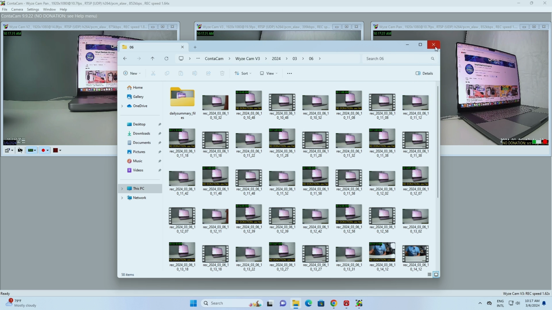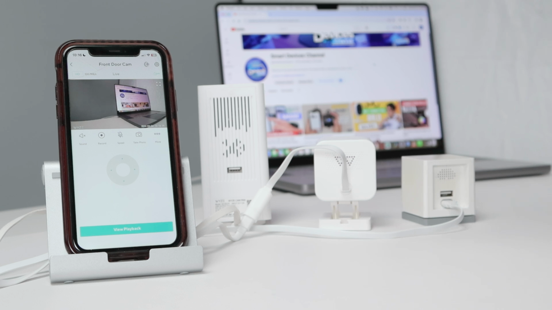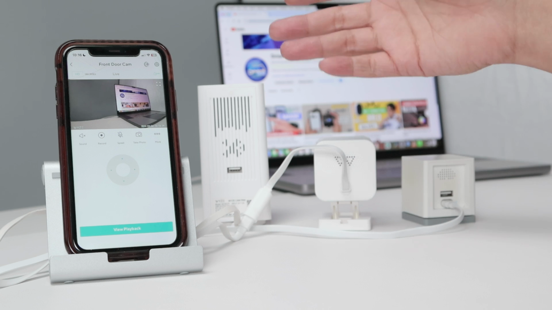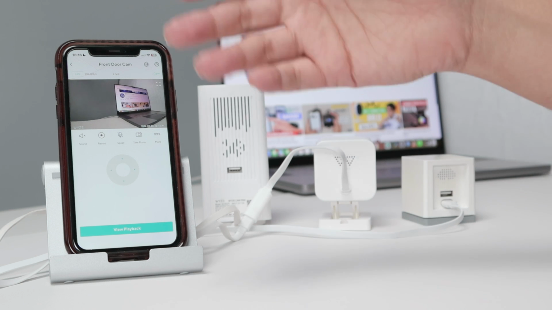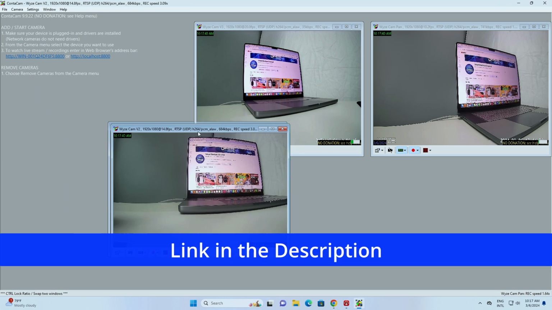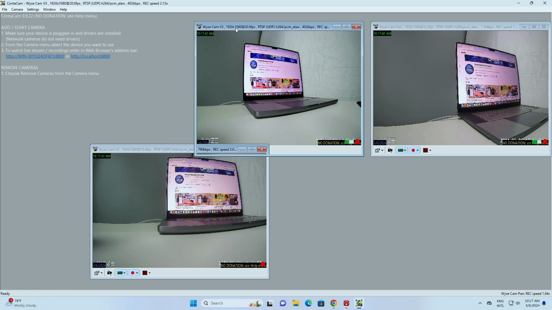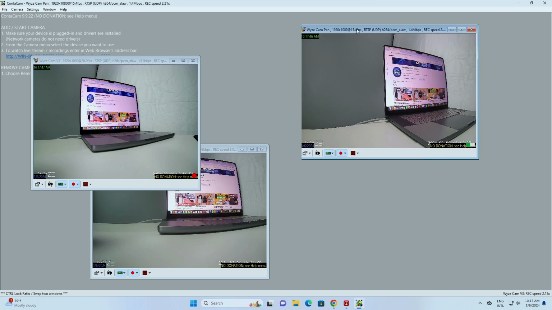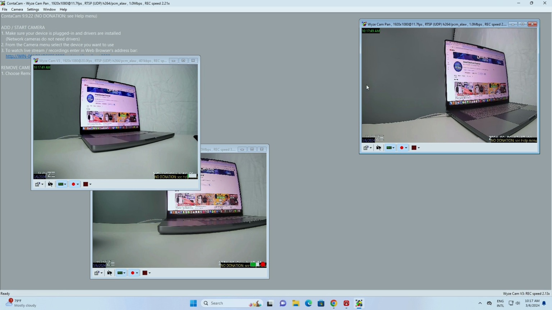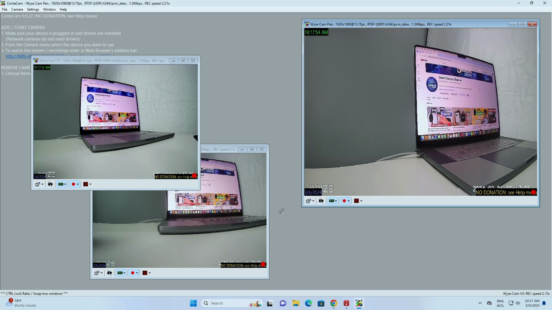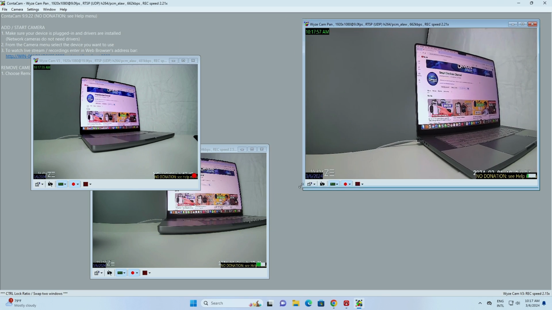So I have the recordings on the camera, if I use an SD card, of course, and also on my PC at the same time, using real software, not emulation, right? It's a Windows software, and the name of the software is ContaCam. Then I can have three different cameras here. I can have more if I want to, but I just have three Wyze cameras. And I can move the cameras to where I want. I can also increase their sizes like this, or go full screen, so it works pretty fine.